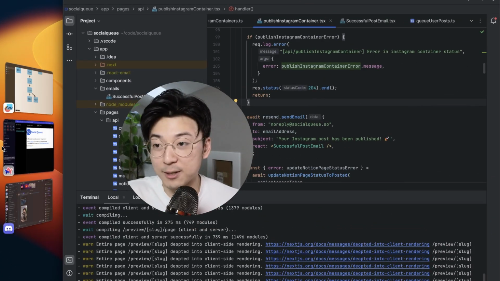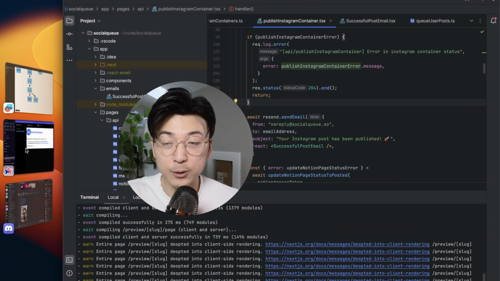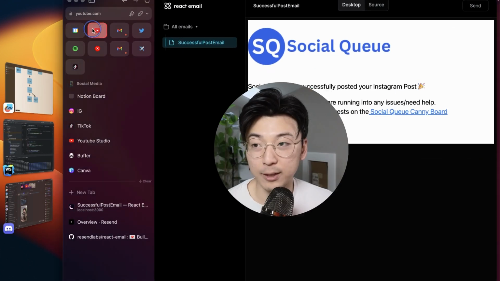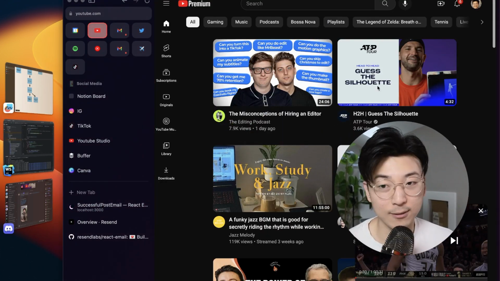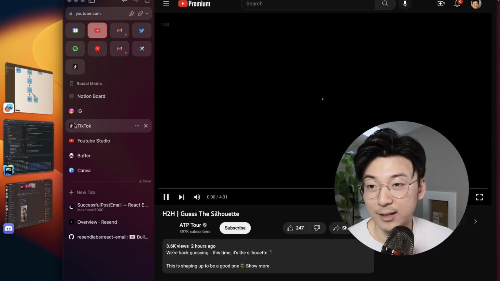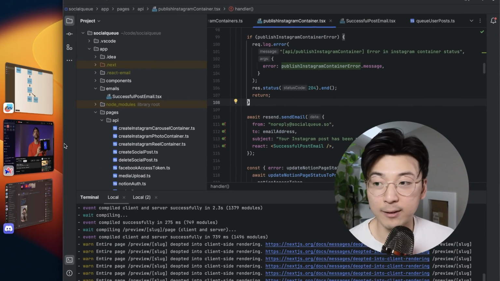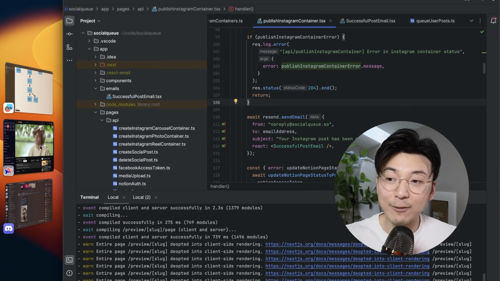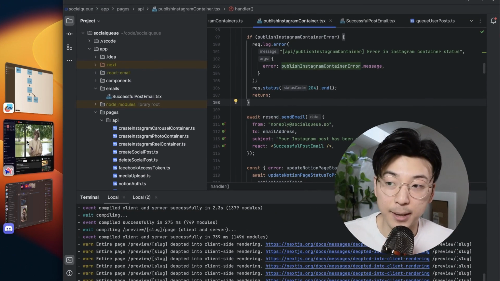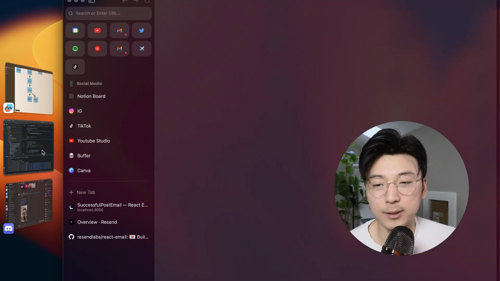But what's also nice is the fact that these are live previews of what's going on in that window. For example, like let's say I pull up a YouTube video, let's say I watch a lot of tennis or something. Let's say if I really wanted to, I can have this video playing in the background, and you can see, I can see the live changes that are going on here in the background. Now you might be asking, why is that important? Now let's get into this.